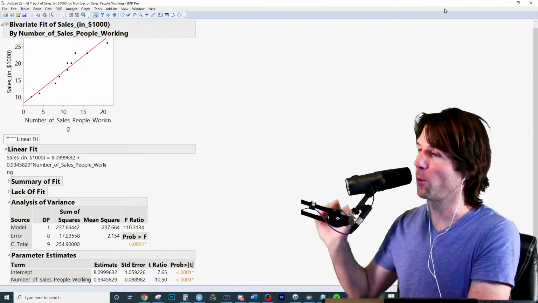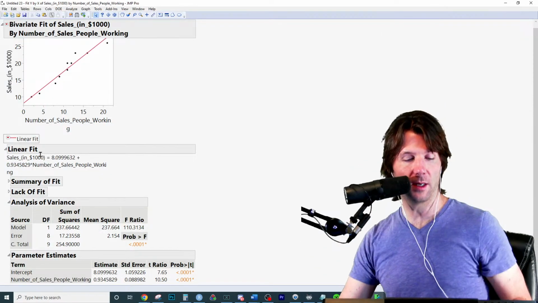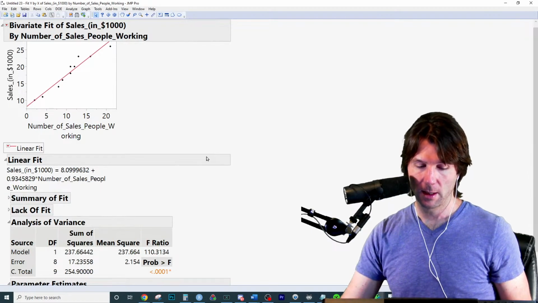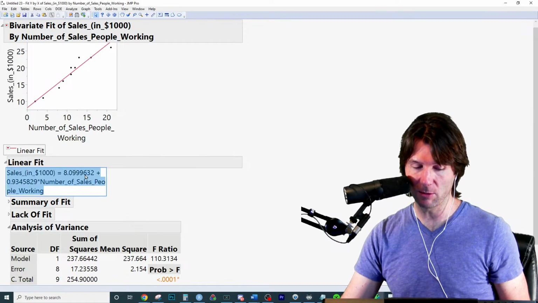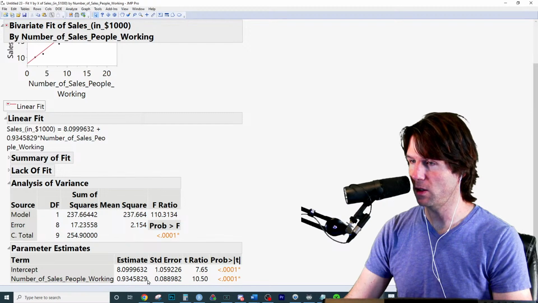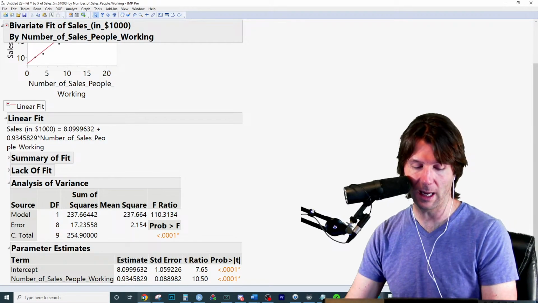We do data analytics here. So we need to know the B0 and B1. The regression equation right here is the B0 and B1. Just make sure you know that when you have output like this, you have B0, which is the intercept. You can see it down there at 8, and the slope is about 1. And we see that down here, the B0 and the B1. Make sure to know that.